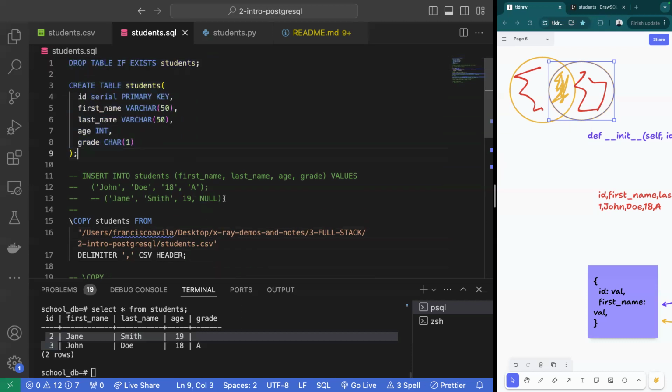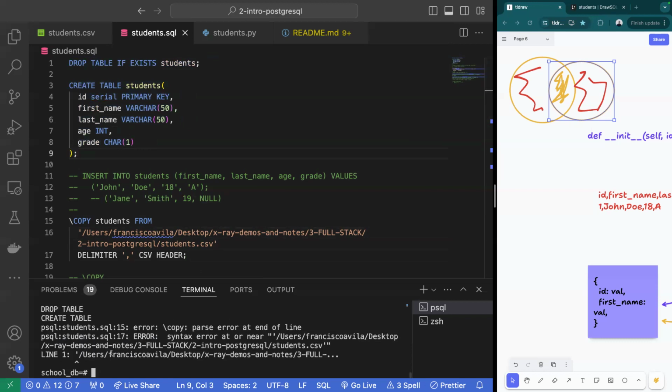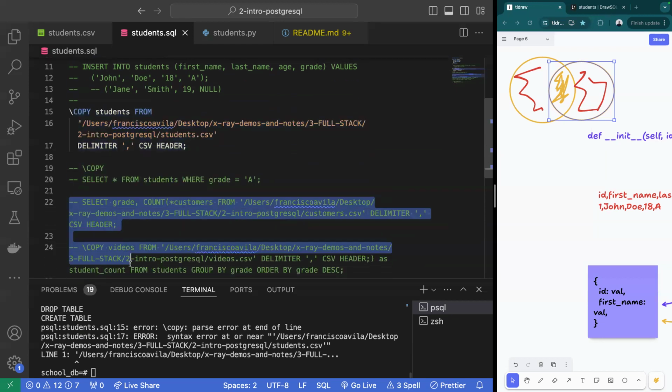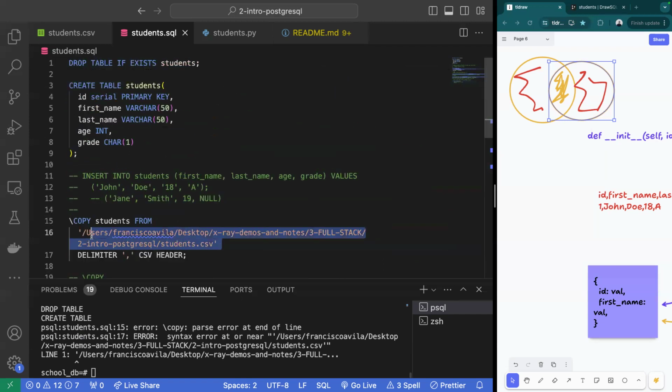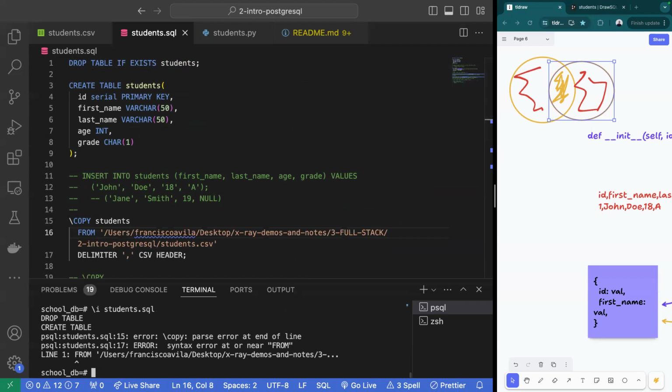It did not work for me. Let me try. Yeah, it doesn't seem like it likes that for copy statements. I'll have to figure out if there's a way to chunk that up. Most SQL queries will let you indent under it. Okay. But it might be something to do with the pathing that breaks it. Okay, no worries. I'll look into it some more and I'll get back to you if I find anything.